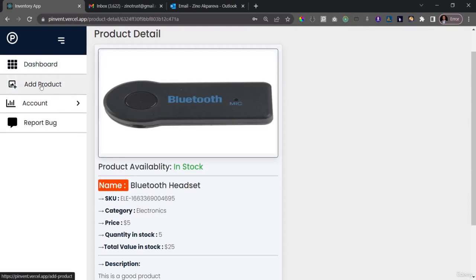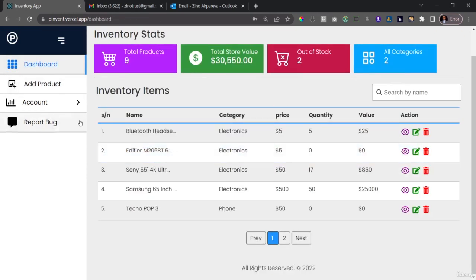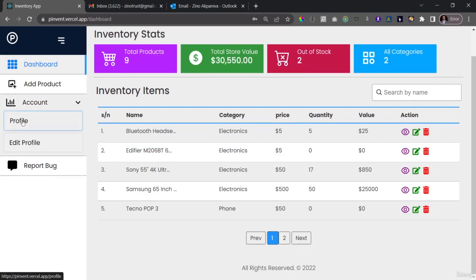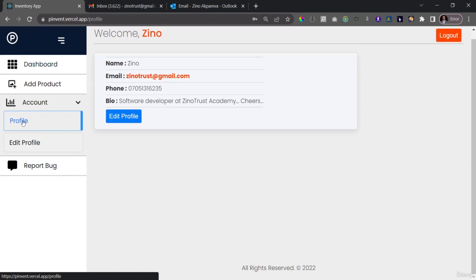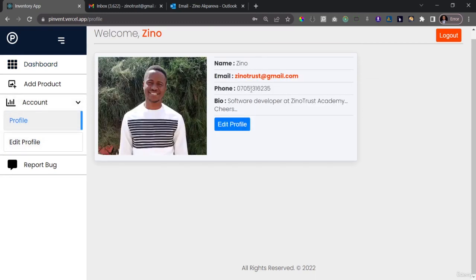Right, so that's about it for working with our products: adding products, editing products, deleting products. All right, so let's see some other features here. We have a profile because we registered an account, so we have a user profile. And when we were registering the account, this was the information we're required to enter: our name, email, and a password.